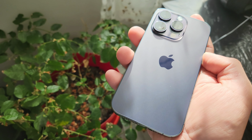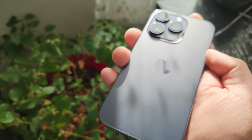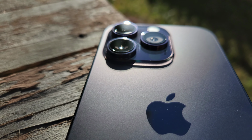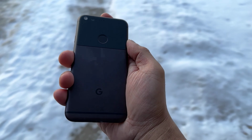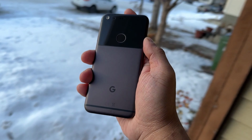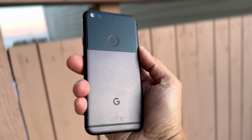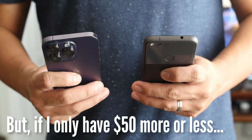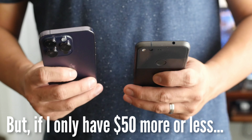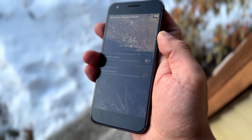iPhone 14 Pro is definitely stronger and much better. We really didn't use the full capacity of the 3 sensors and all the premium functionality of what could be the best camera phone this year. The Google Pixel 1 is not the best, of course. It is aging with outdated software and camera sensor. It is a single camera that lacks optical image stabilization. But if I could only shed $50 to get a decent phone with a decent camera, looking at this blind test, I would still go for the cheap and used OG Pixel.